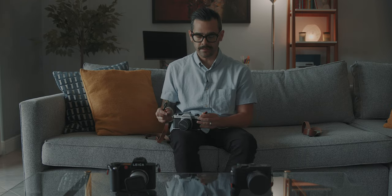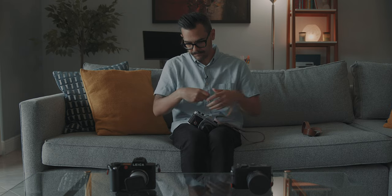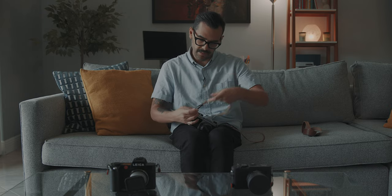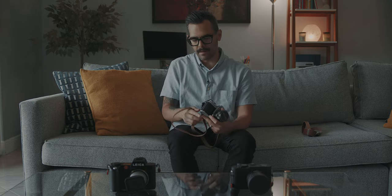Let me quickly show you how the system works. You've already got your two little anchor buttons that attach to the strap. All you have to do is slide the button and push in and back — right there you have a secure connection. You do the same thing on the other side: push in the button, and that's it. It's locked perfectly and it holds a lot of weight. It's secure — it's not going to fall. I've carried my cameras around with these straps on several trips and never had an issue with anything falling off. The leather feels great.